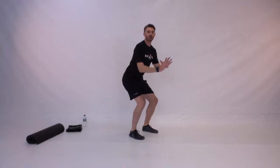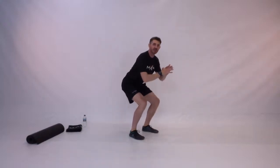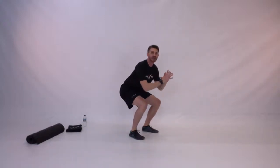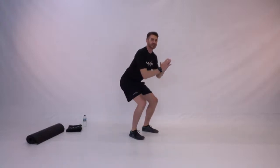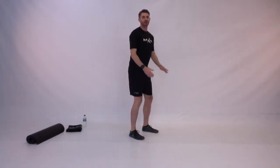Let's take you into a little bit of a squat. So just turning and lowering your hips down towards your heels. And we're looking at just a half a squat to begin with. So don't worry about going too deep. I just want to get the muscles working. And then when we come to the exercises later, you'll be able to move with more purpose and a little bit more power hopefully as well.